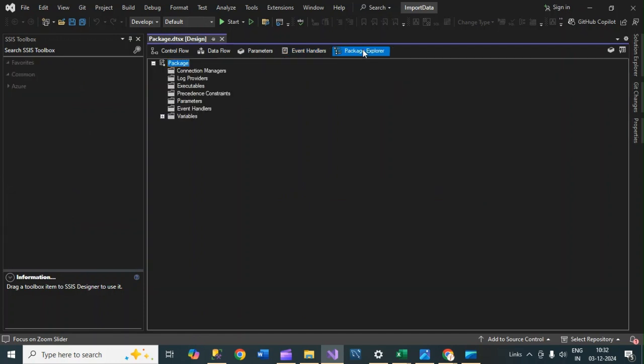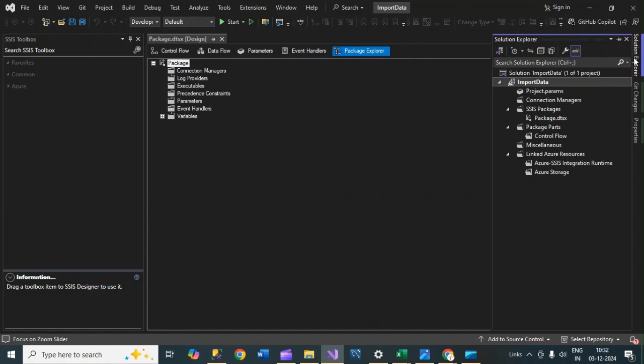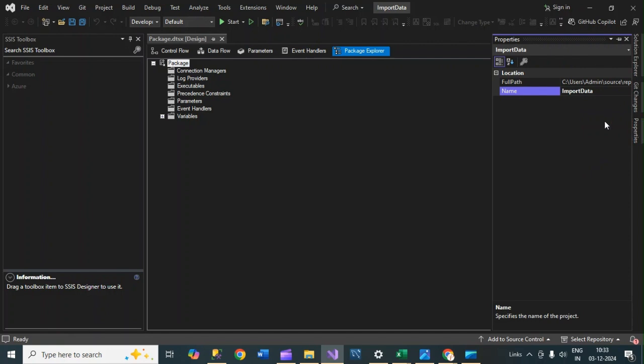After that is the package explorer. When we execute the SSIS package, it shows the different flows and how the package proceeds. On the left side you can check the solution explorer, which is useful for project-related information, and there is a properties tab.